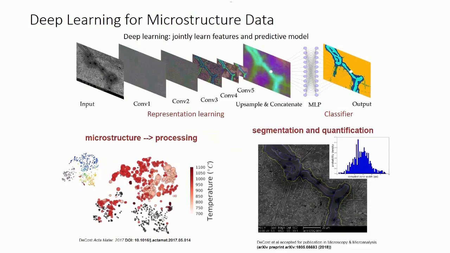Moreover, this allows you to free up your graduate students, your postdocs, your technicians to spend more time thinking about science. So pulling out the width and the distribution of the denuded zone for this steel is a time-consuming and laborious task requiring a lot of pixel-to-scale analysis, whereas a convolutional neural network properly trained can pull this out in seconds, do this for hundreds of images, and then give the scientists information, knowledge that they can then use to build a model that helps them to understand their world.